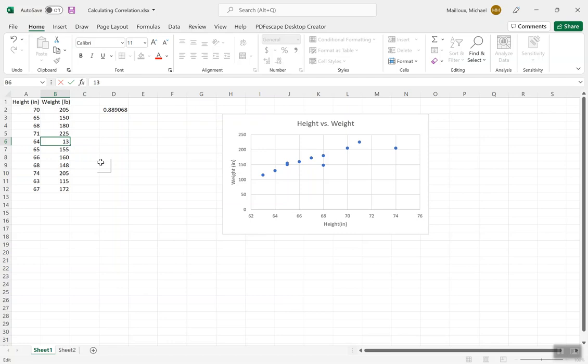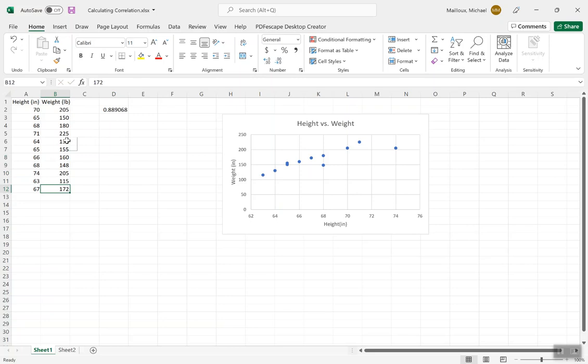If I get rid of that, you're going to see I now have a point that does not follow the linear trend, and my correlation decreased. So when points do not follow linear trends, you will see that correlation will decrease. If I change a value so it doesn't follow my trend, your correlation will decrease. Now, on the other hand, I'm going to bring this back to 130 so it looks nice.